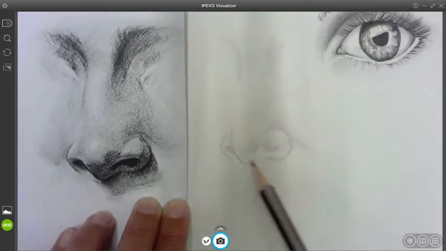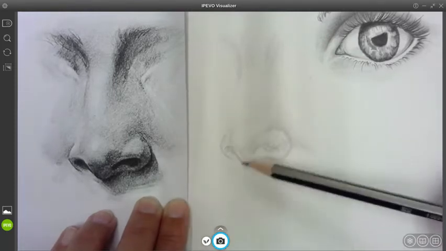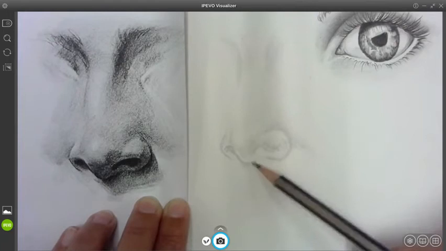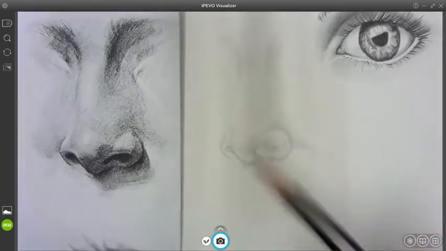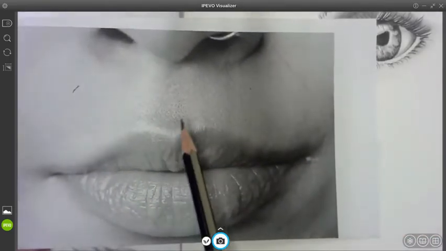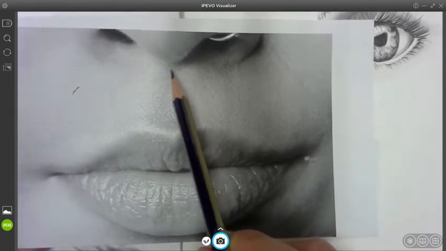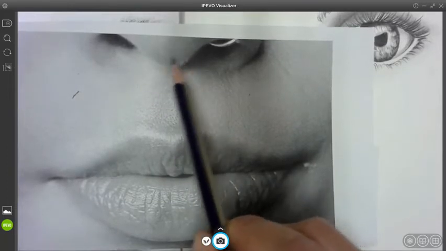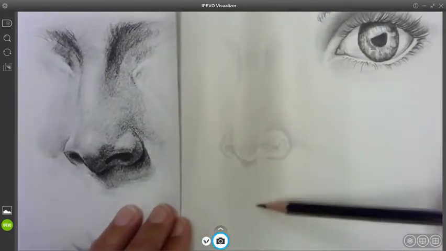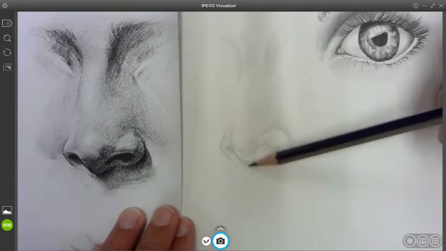And then there's a reflected light here. You're going to end up with a shadow. This shadow comes down into what we call a Cupid's bow. The Cupid's bow will become a little more prominent when we talk about the lips. But your Cupid's bow is this little divot here. So you can see how it comes down, and that's why you have a cast shadow here. You can even see in this photo there's some reflected light here where it's a little lighter and it's darker here. So we're going to add a Cupid's bow here in the next part of the drawing.